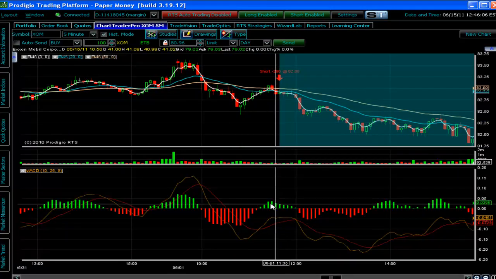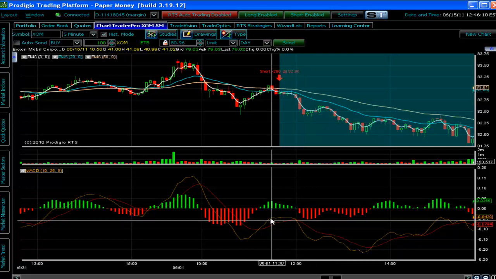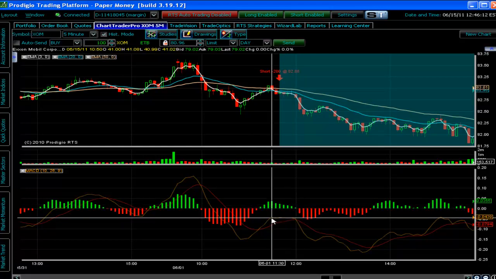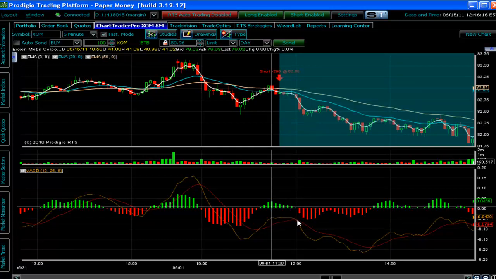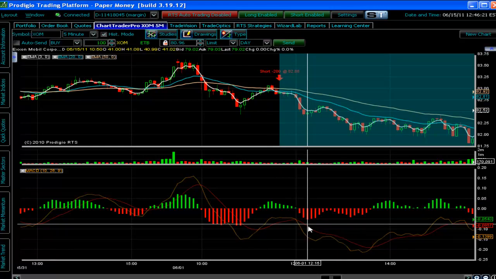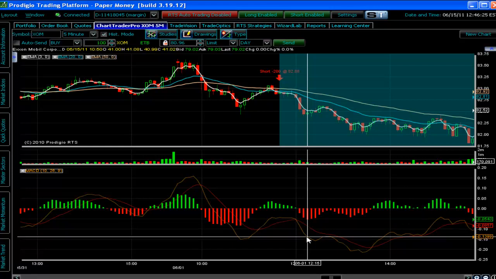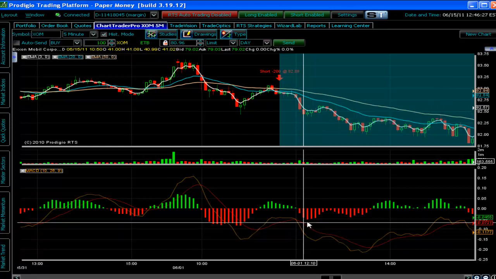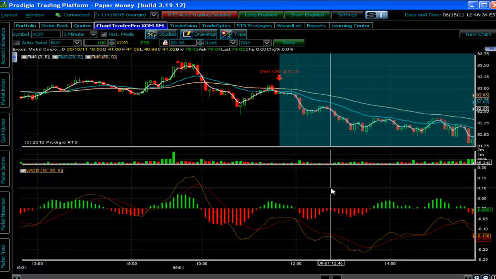Now what's going to happen with the MACD histogram, and again, that's the green bars and the red bars. That's just like in the earlier example, it's the difference of this orange line minus the red line, and that makes the green bar. And then the red bar is formed by this orange line again minus the red line, and it's a negative number in this case. When the orange line's below it, it's a negative number, and that's why it's a red bar. It's below the zero line. So that value is negative 0.08 at that time.